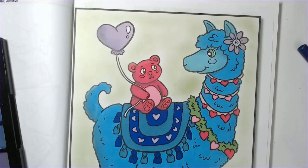Now we're paused again. I was doing a lot of thinking on this yesterday, I think. Oh, Lord. Alright, let me cut to the shading of the llama.